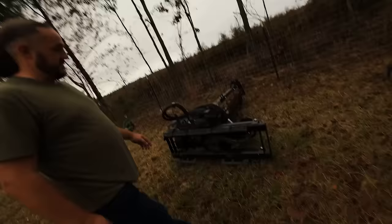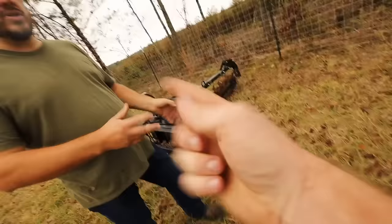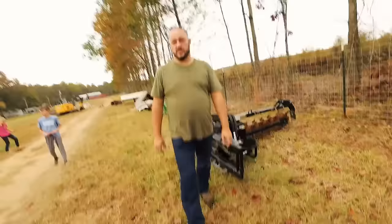Okay, you got your trencher. That's the trencher. You can rent this equipment too. You can also rent attachments, so you don't have to buy them. And then you have the auger, a set of forks for lift digging capacity, for trees, digging for fence posts. Set of forks. This is for the excavator.